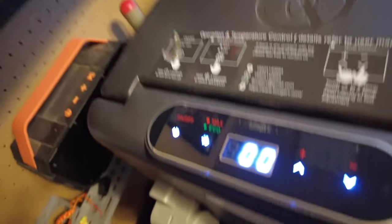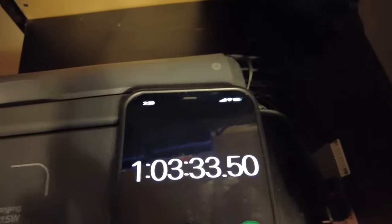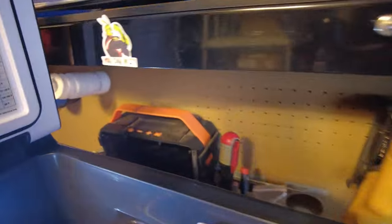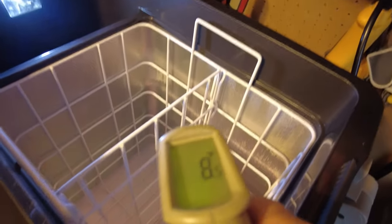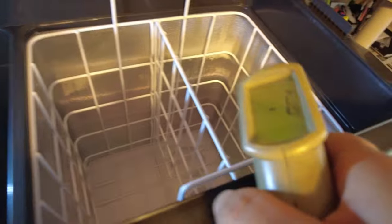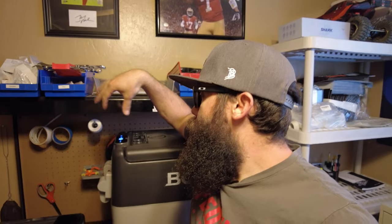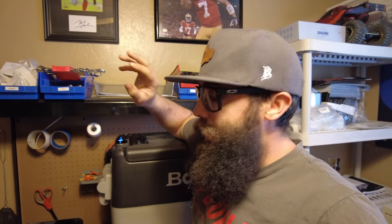The compressor just kicked off and we're at zero degrees. Our time was one hour, three minutes, and 33 seconds to go from room temperature down to zero. Opening it up — that's chilly. Temperature readings: the bottom is at 8 degrees, sides at 2 degrees and zero, another wall at negative two, and this wall at negative one. The upper compartment is reading about 44 degrees. That is not a bad time at all to go from 70 degrees down to zero.